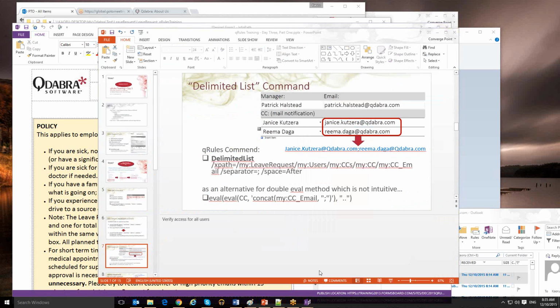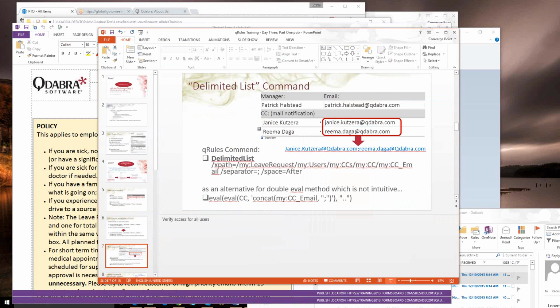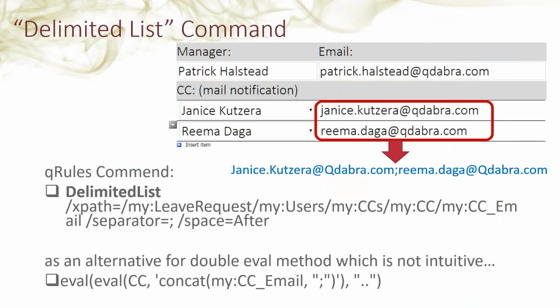And let's go forward. Okay, let me share. The second command I'd like to cover is delimited list. Someone may already have noticed that the form has a CC area.